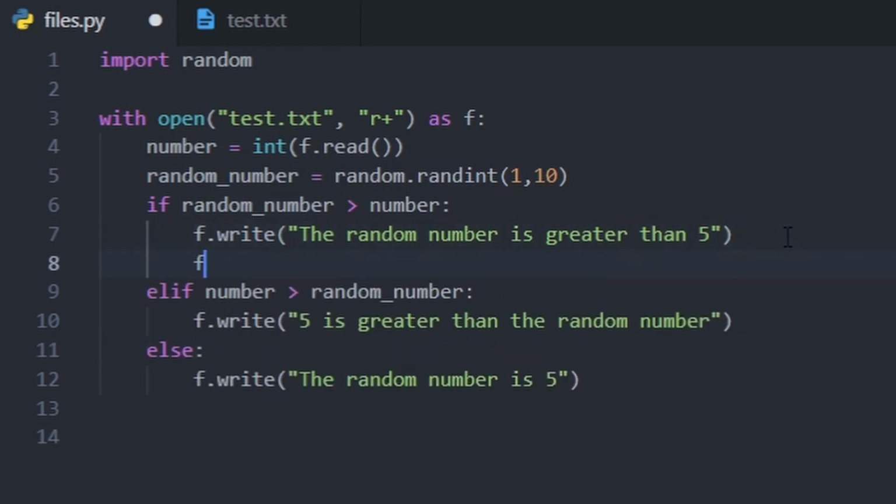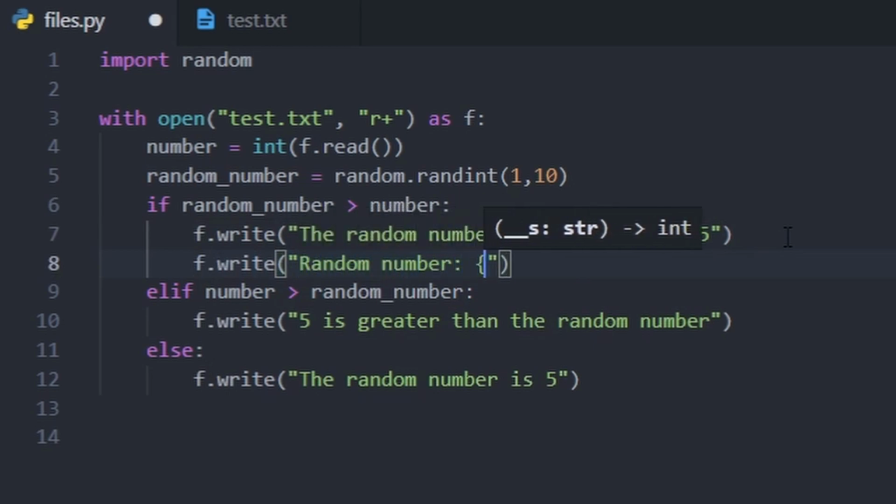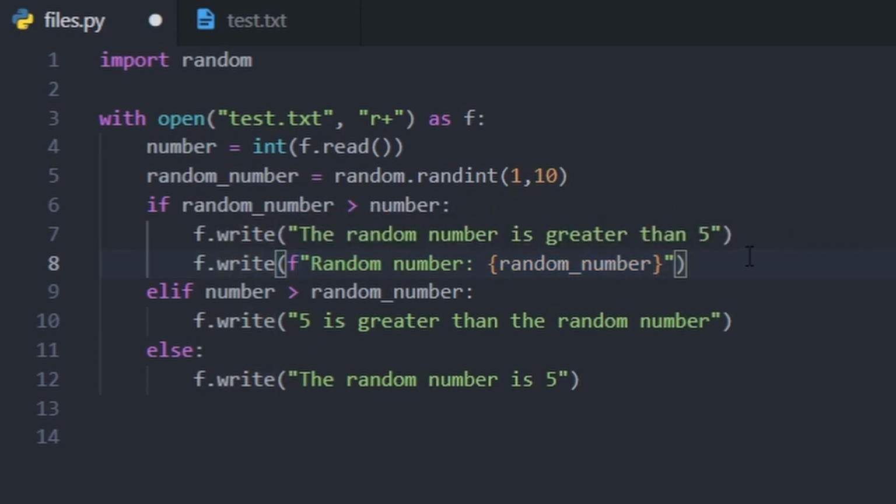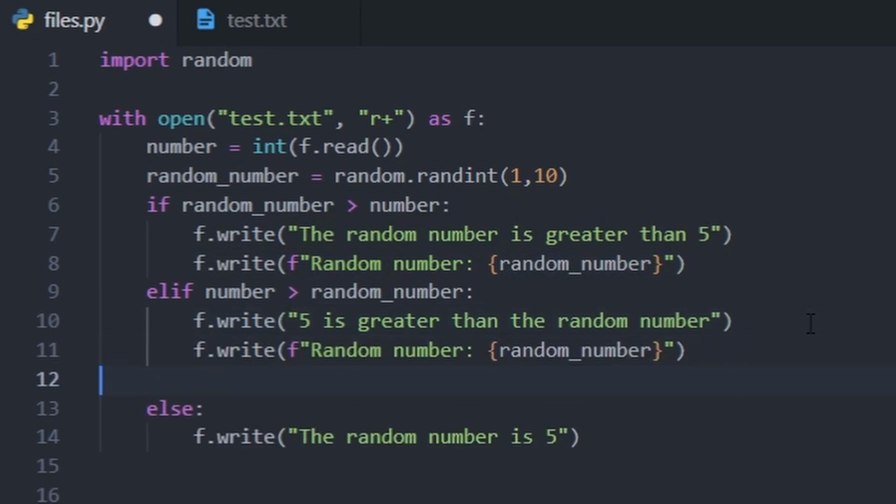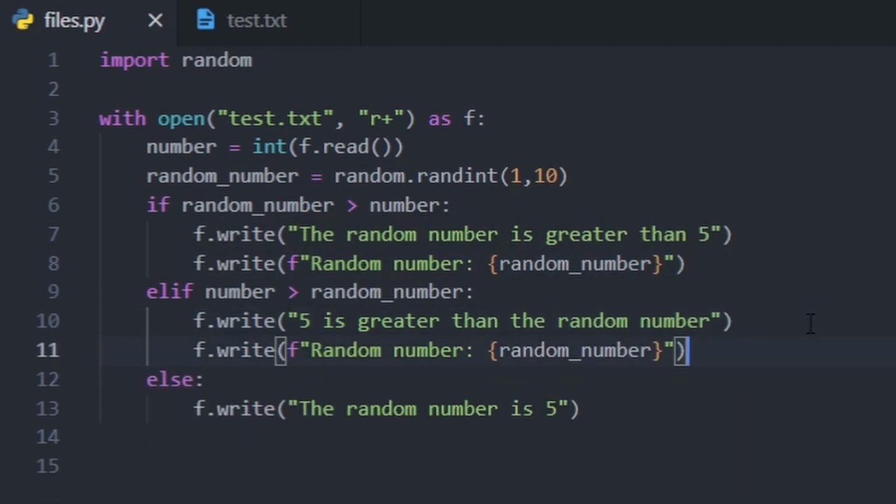Actually, let's also write what the random number was in case it was not 5. And we will do this by creating an f string. And with f string, we are able to actually integrate any variables into our strings. And now we will be writing these inside the output as well.